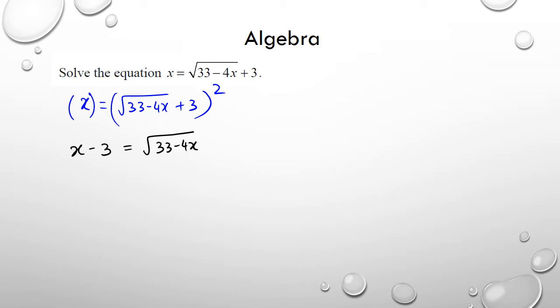Now once I get to this spot, it's a lot easier to square and get rid of the square root symbol. So when I do this, I get x minus 3 squared equals, and the square root and squared are gone, so I've got 33 minus 4x. Now it's just a matter of expanding, rearranging, putting it equal to 0, and solving.